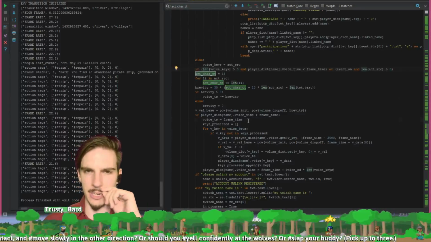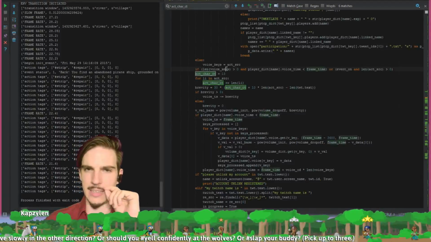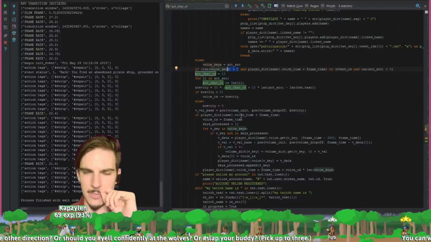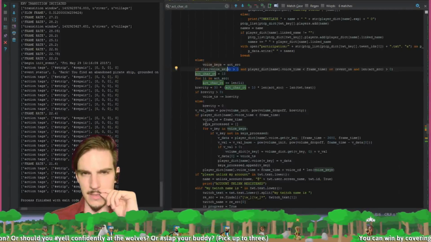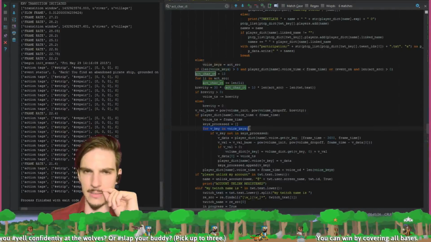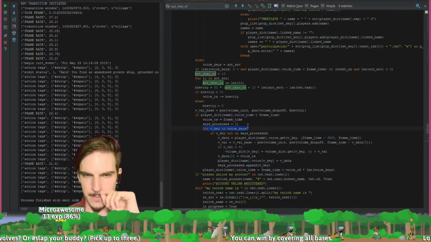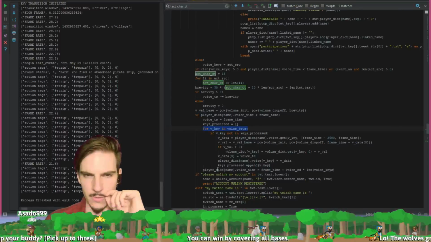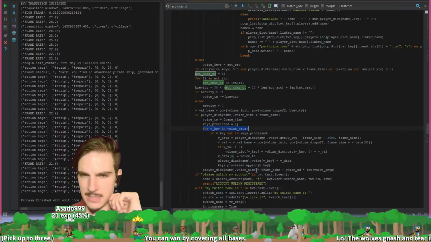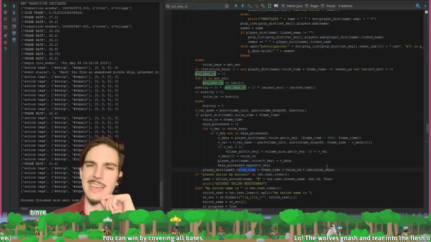So then for this part, I guess I don't really need the "if length of voice keys is greater than 0" business, because this is a loop, and if voice keys is 0, nothing happens. Oh, but the voice time thing?